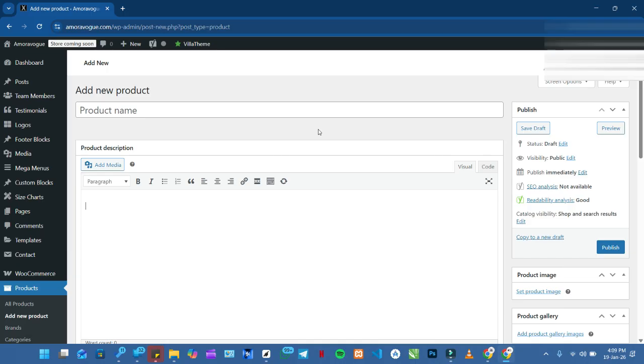So trust me, when you are done completing this step, your product is going to be showcased on your site automatically, so you don't need to do anything further than just putting in the data of the product and publishing. So let's get into it. The product name, for instance, let's say shoe. That's the name, you type in shoe, then you just paste in the description that you have. So the description could be, let's say, loafers. You just put in as many words about the product that you are about to sell.